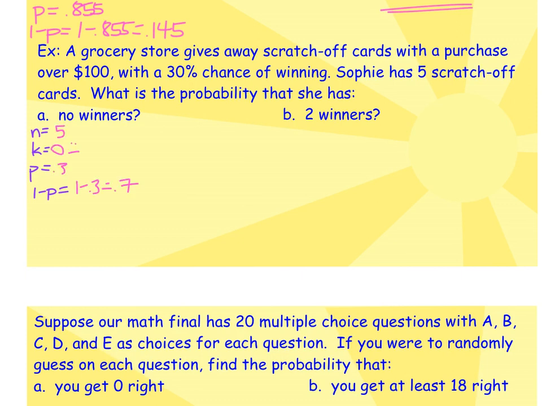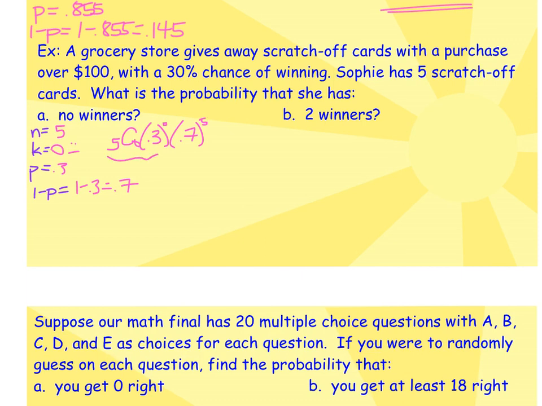How did you do? N equals 5 because Sophie has 5 scratch-off tickets. But the probability we have no winners would mean K equals 0. Sad. The probability that any one of her tickets would be a winner is a 30% chance, or 0.3. That means the complement to that would be 0.7. So it's more likely she wouldn't have a winner than if she does have a winner. But let's determine the probability that there aren't any winners at all. We would plug in NCK, or 5C0. Now the probability that any one scratch-off card is a winner is 0.3, but we want none of those, which means all of the cards that Sophie has are not winners, 0.7 to the 5th.